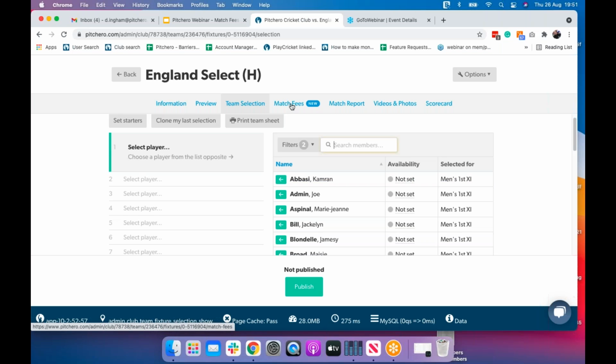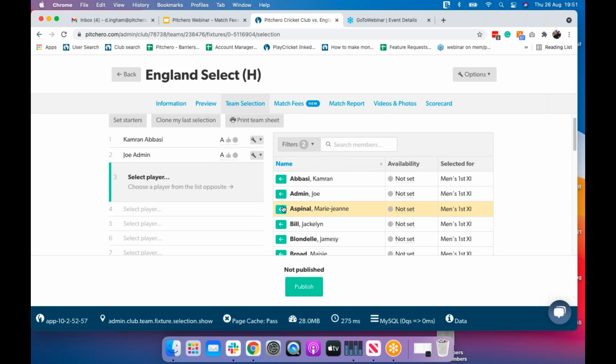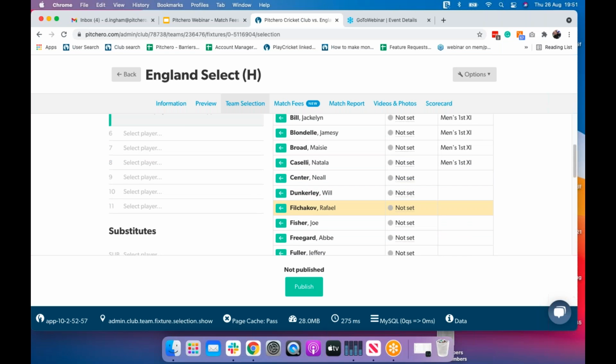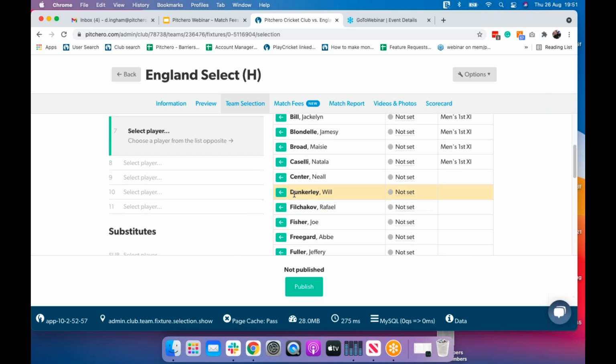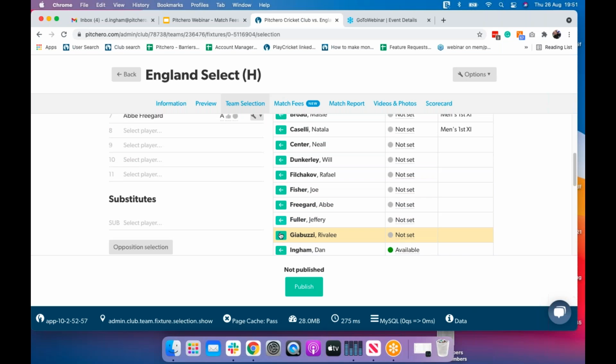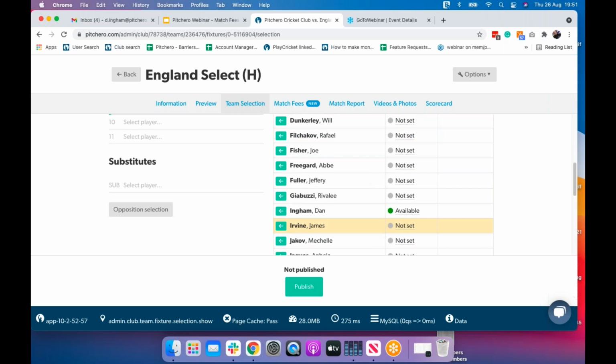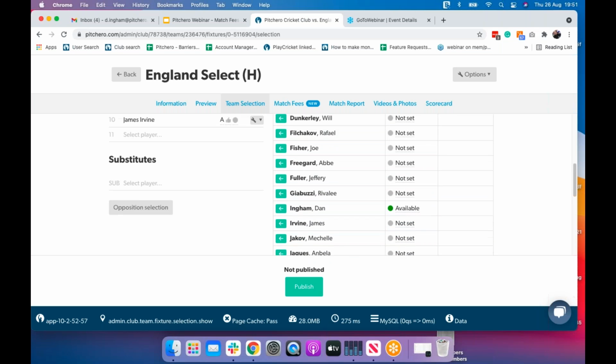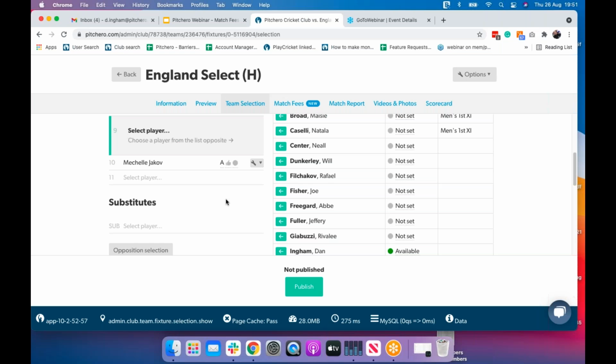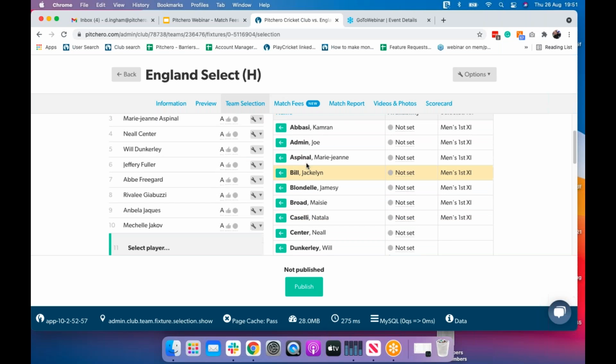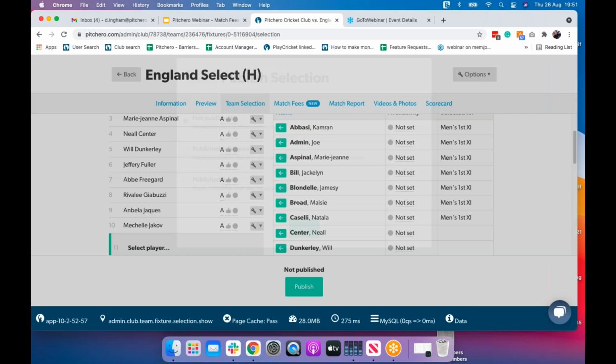So what I'm going to do is pick a team, which again can all be done in the manager app. Then I'm going to do the match fees from the manager app. So I'm just going to show you. I'm going to pick myself. There I am. Pick James. And I'll pick Jack off. There you go. How many players is that? Okay, we've only picked a few, it doesn't matter. I'm just going to publish that team to everybody as you would do.